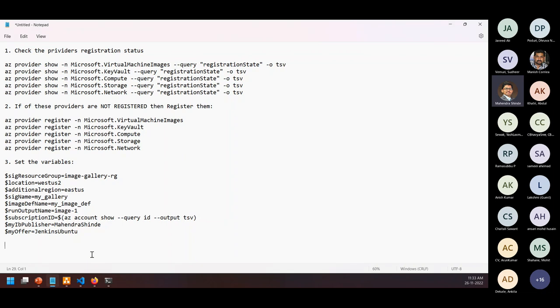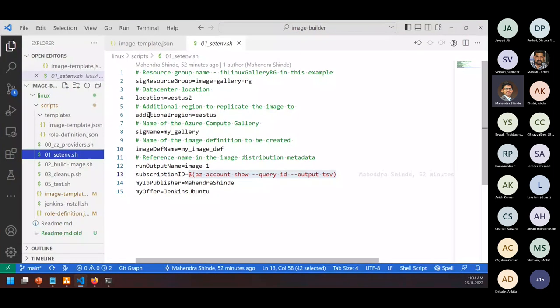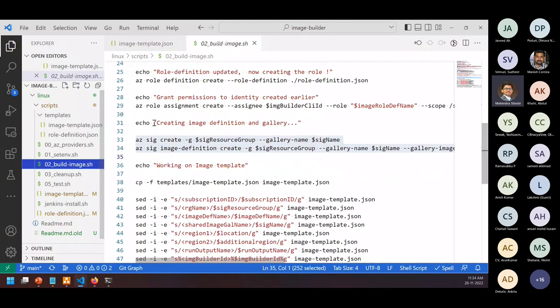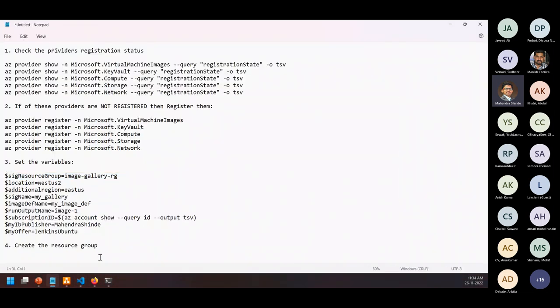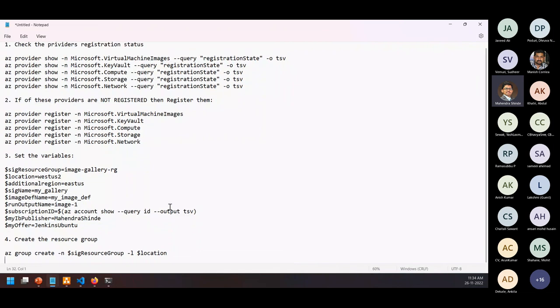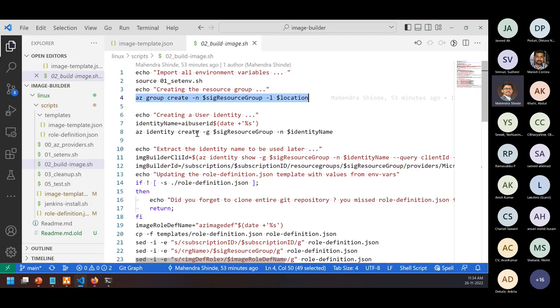After the variables, what I did next is create the required resource group. How do you create the resource group? The resource group creation command is quite simple. You already have the resource group name and location defined as variables. So run a script that will let you create the resource group. In my case, it is included in here. A simple resource group creation script that will run like this. Can you see that? This will create the resource group.